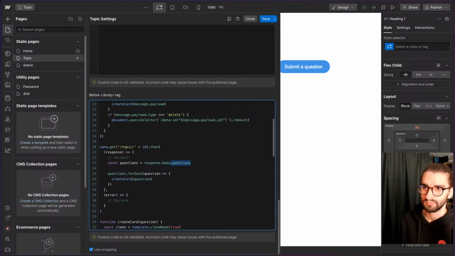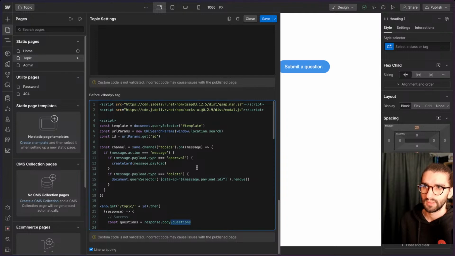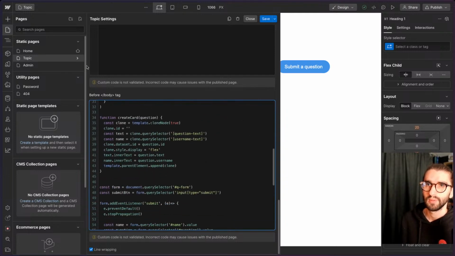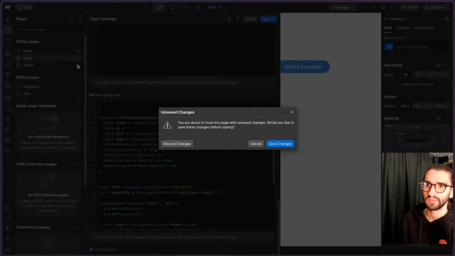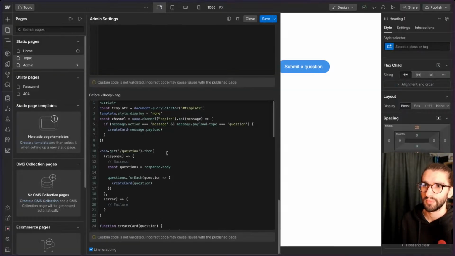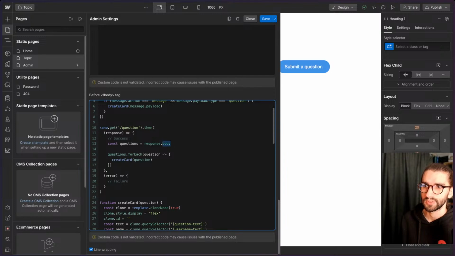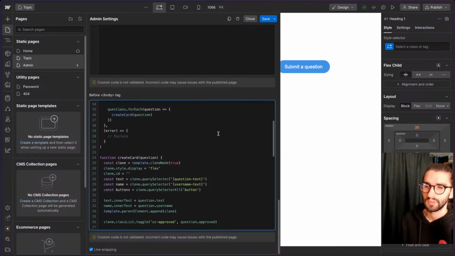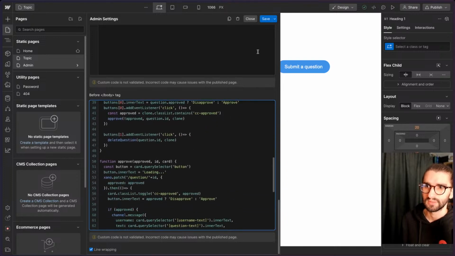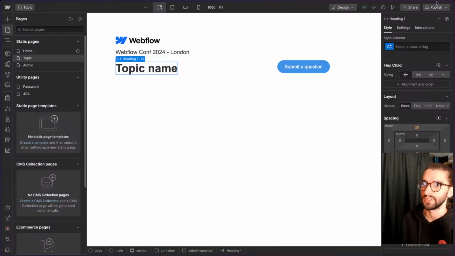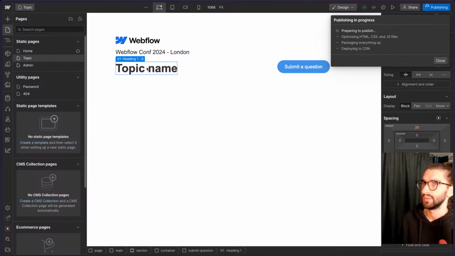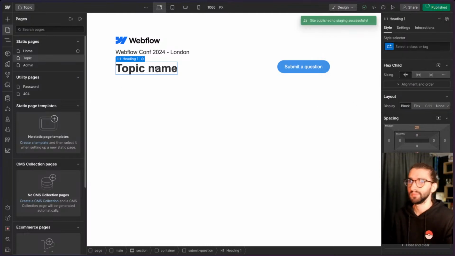So it's that simple. And then I think that's it. Maybe here as well. Questions. I think that fixes it. I think that's everything we need to change. And then we can also replace this topic name.